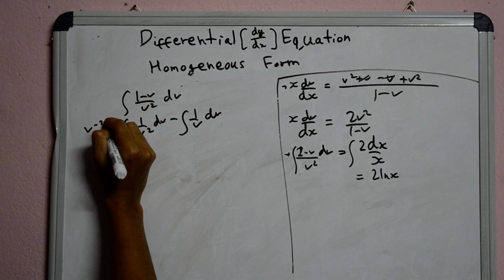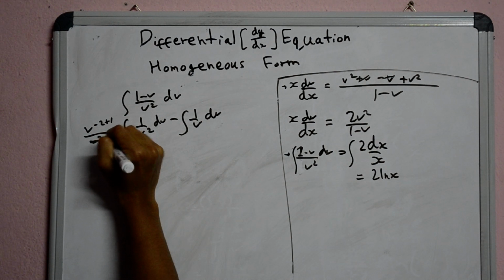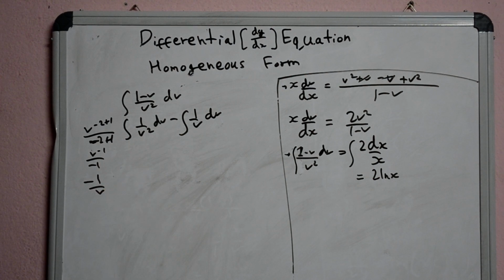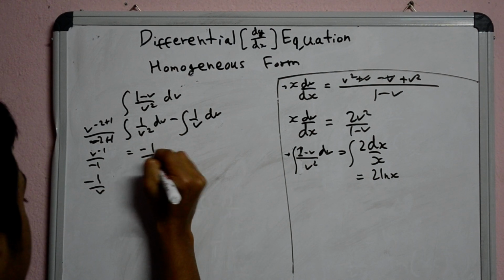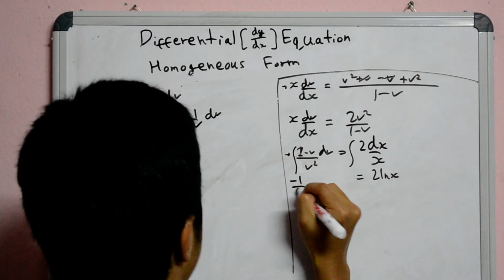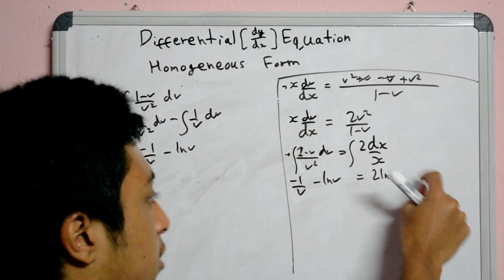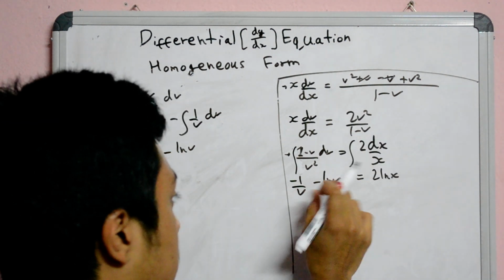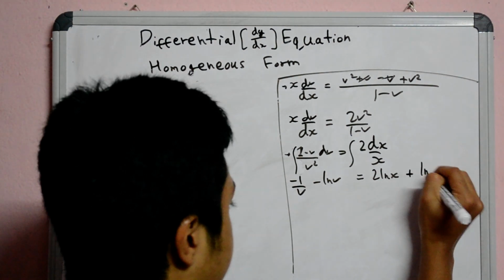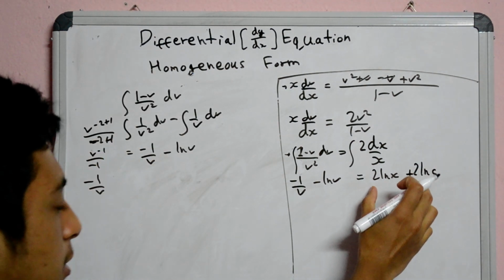This is v to the power minus 2, so by the power rule, add 1 and divide by n plus 1, so we'll get v to the power minus 1 over minus 1, which is minus 1/v. So over here we'll get minus 1/v, and over here we'll get minus ln v. So let's just write it over here, minus 1/v minus ln v. Now one thing, we have to put a constant, because after integration we get a constant. Since there's ln and ln, let's make it easy for us and put ln c. In fact, to make it even easier, let's put 2 ln c so that we can combine these two.